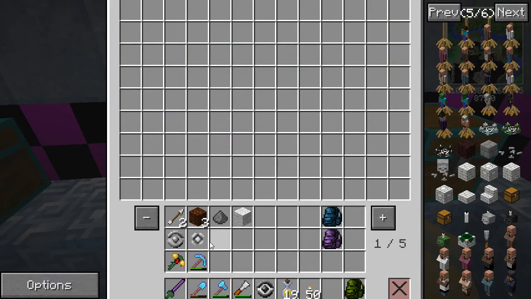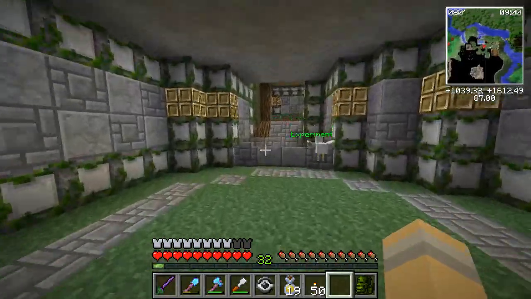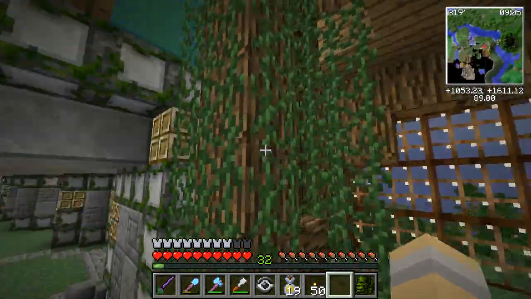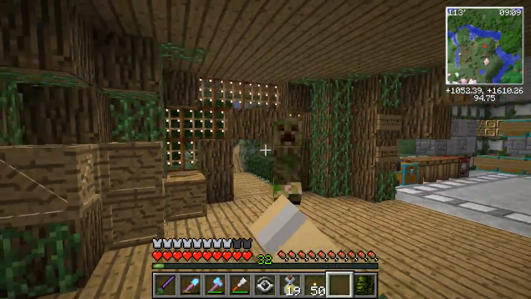All right, and we're going to go ahead, and this will be one of our first exhibit areas for animals that we're going to keep. So I'll put that in there. And let's go mining. Because I need gold. I desperately need gold to cure my son.